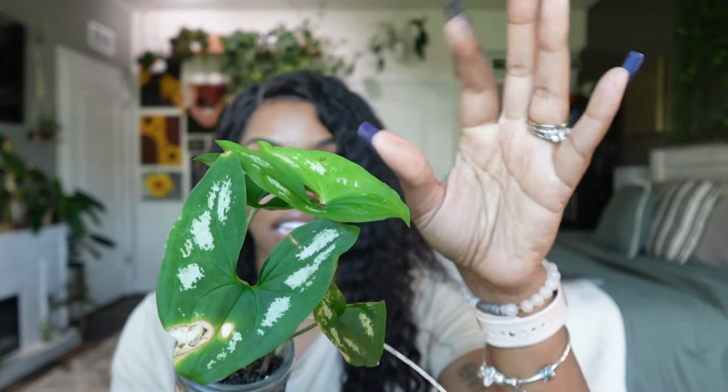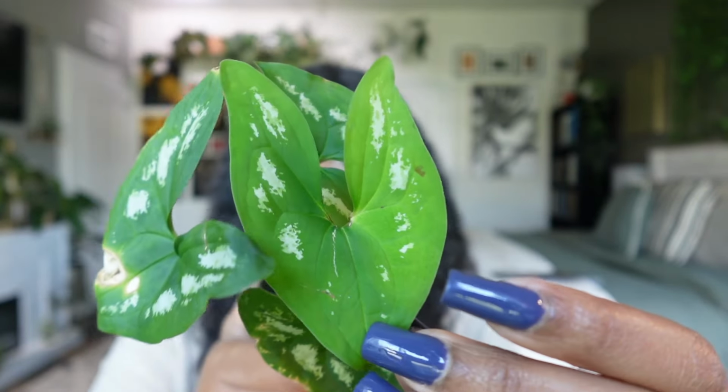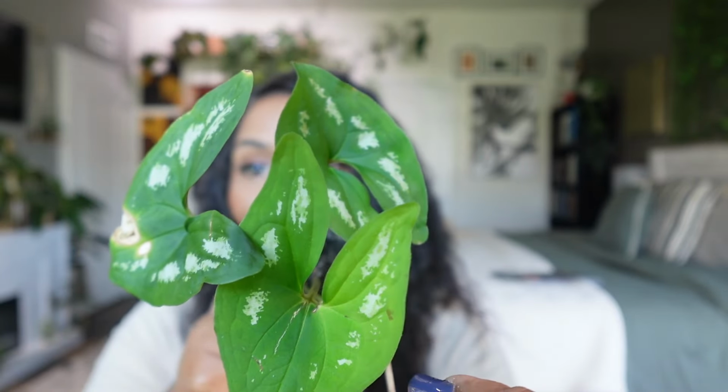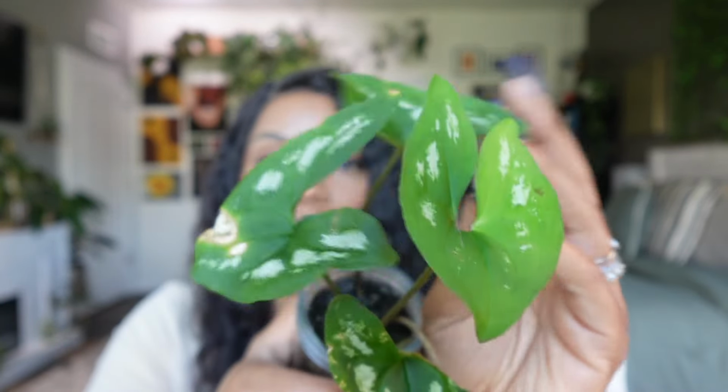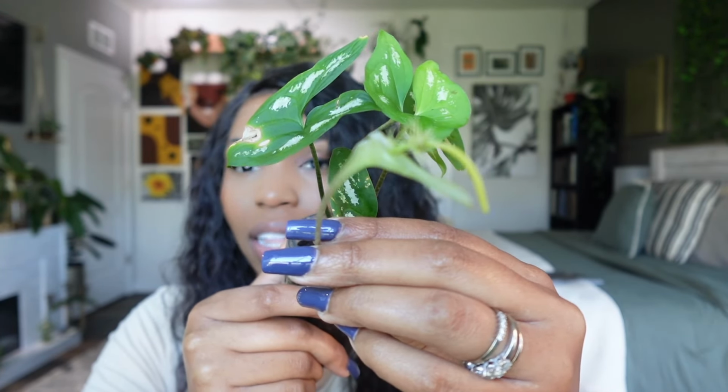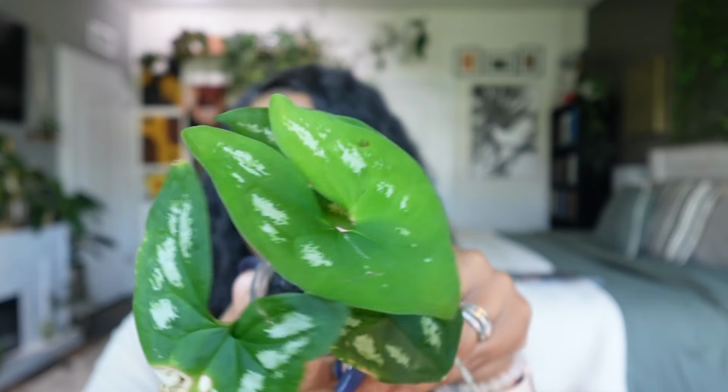I would absolutely love to see this plant get fuller, but this was something that I'd never even heard of, and because of the size, old me would not have gone for this plant. I would have probably bypassed it and got a huge philodendron or something, but I think this is such a beautiful plant, and I think I've reached a point in my plant collection where I'm getting what I find to be beautiful and looking for characteristics that I think are gorgeous, and this was one of them. The flower was an unexpected little pleasant surprise. I hope that the flower doesn't mean something bad, but very, very pleased with this plant.